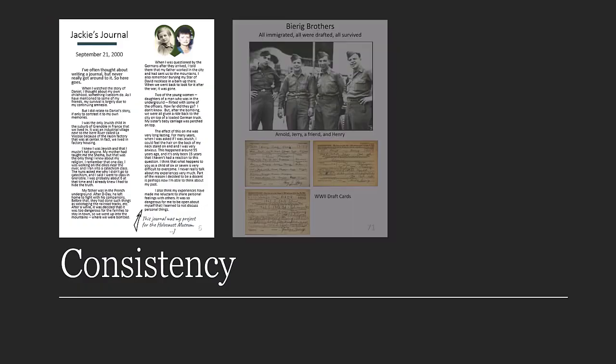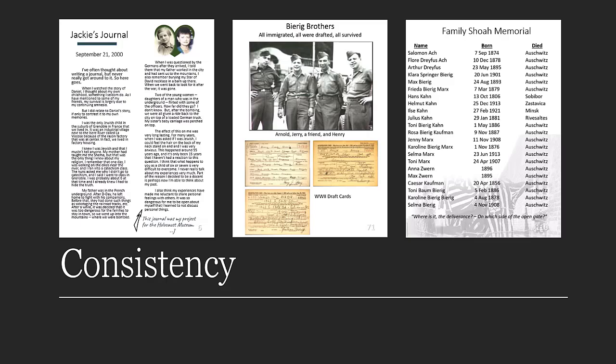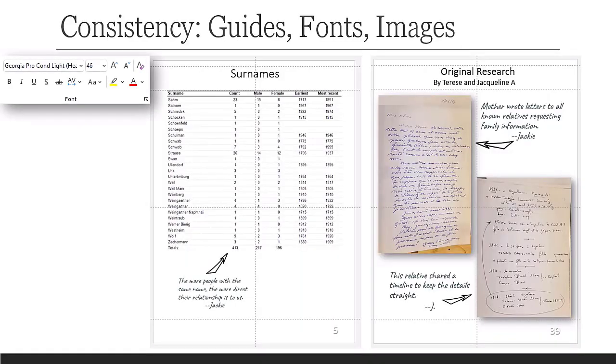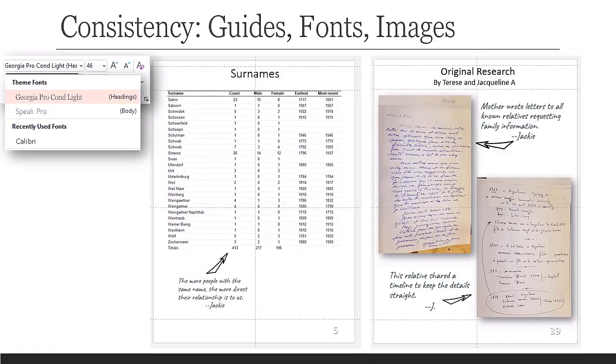Now that it's the correct format, we want to create consistency from the beginning to the end of the book. This gives it a more polished look. Use guides and theme fonts to help create consistency. That means whether it's page 5 or 39, all the headlines are the same size, font, and placement, even if one has a subhead. Use the same style of art, like the arrows for the narrative.